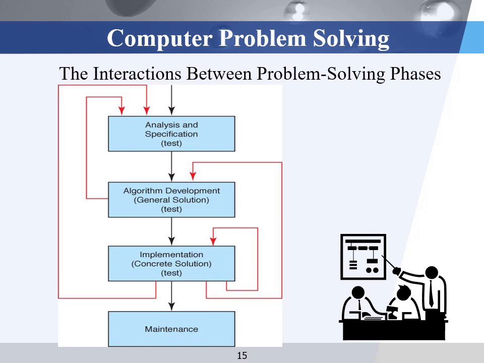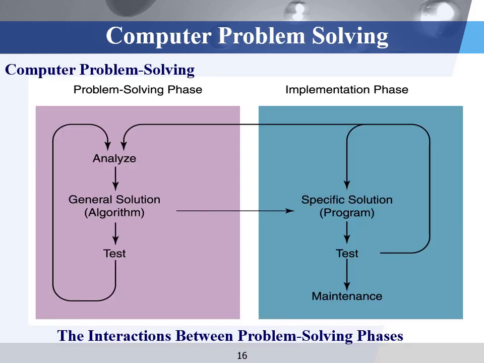You could see many backward arrows here, meaning that you can have several loops. So you first define the requirements, and then after you finish the software development, you probably need to go back to the specification again, because maybe some of your requirements are not accurate. You probably need to reanalyze the problem, develop the plan again, and re-implement some of the modules of your software. So we mainly have the problem solving phase and the implementation phase.